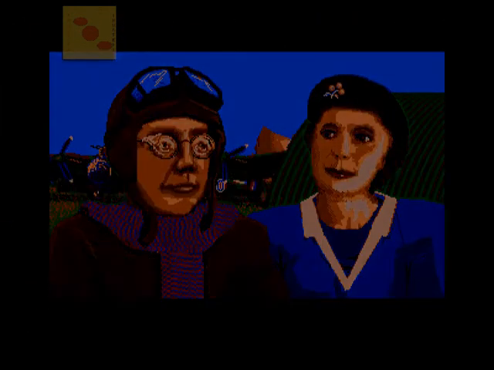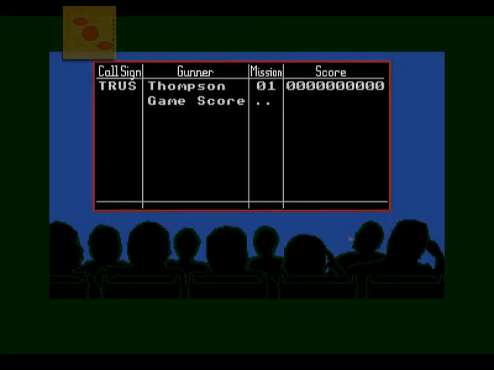Not sure who this is. I think it's either girlfriend or mother or something. She looks really ugly though, whoever she is. Get our points from that first mission, and I think we did okay.